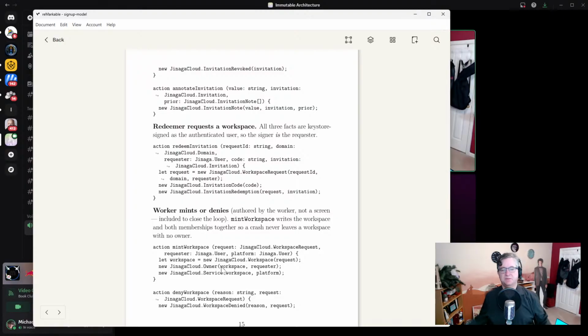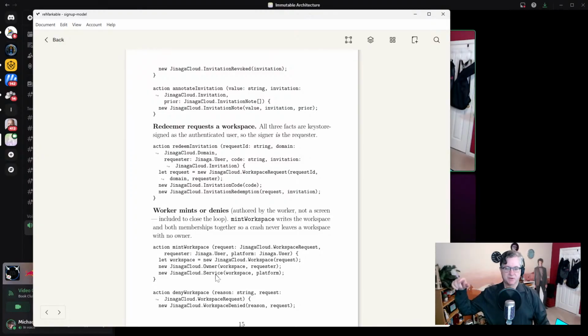And then when we send it over to the redeemer, they redeem that invitation by taking that request ID for that domain and the code, and they create a workspace request. This is a random request ID. They type in that invitation code, so they create that invitation code fact, and then create the invitation redemption, linking those two together.